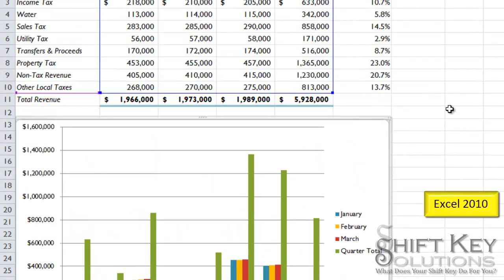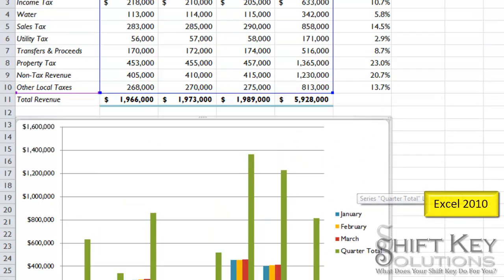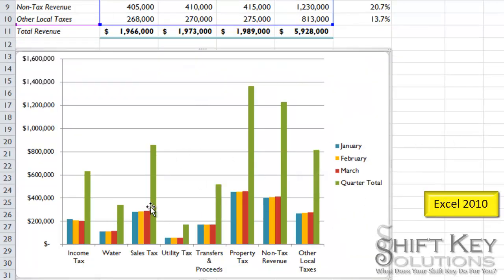Now, as I look at my chart, I can see that it's a little obscured. I have these long green lines, and if I look closely, what do the green lines represent? The green lines represent the quarter totals. Well, I remind myself, I never want to have totals in a column chart like this because of these results.